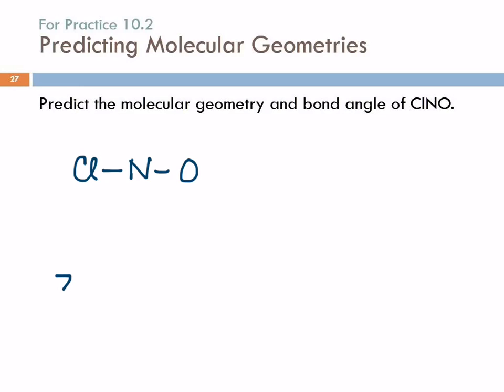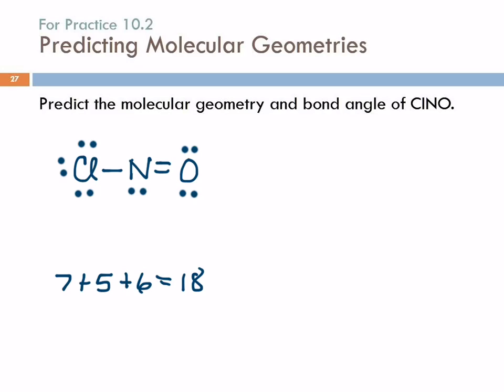So we've got 7 and 5 and 6. So that's 18 electrons, right? I already have 2, 4, 6, 8, 10, 12, 14, 16, 18. So I don't have enough to give everybody an octet. And I look at these and none of these are going to be happy with an incomplete octet. We're going to have to make a multiple bond. So I'll take this off the nitrogen and share it with the oxygen. Now I've got octets for everybody.